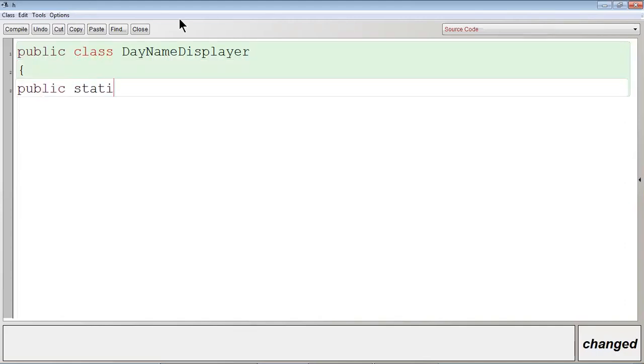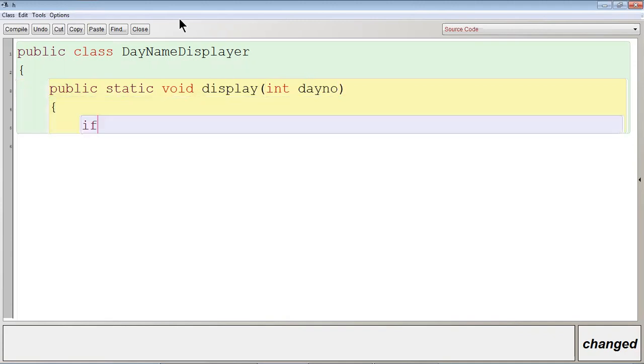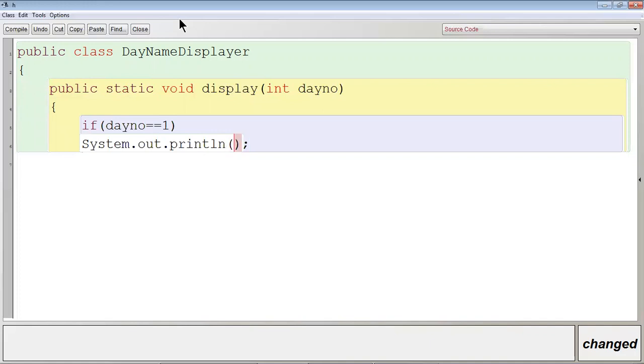Public static void display, and I will define one parameter int dayNumber. Control Shift I. See, if dayNumber is equal to 1, let me display System.out.println Sunday.